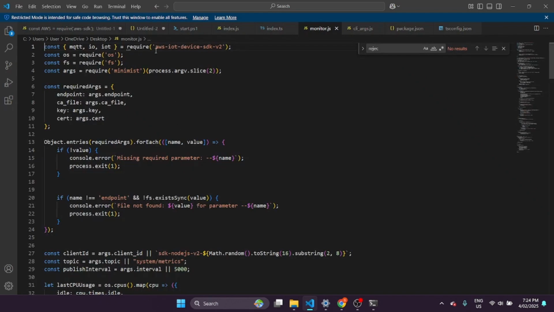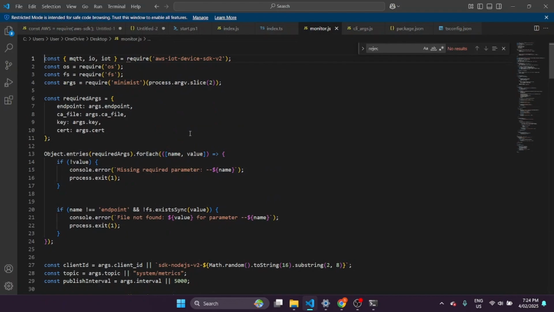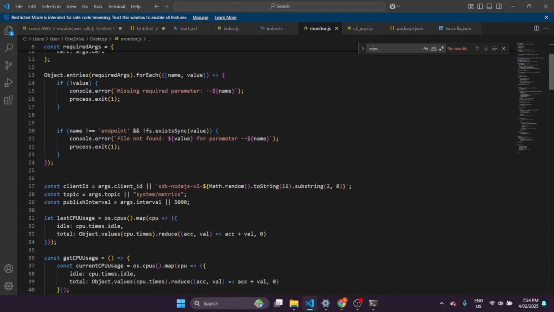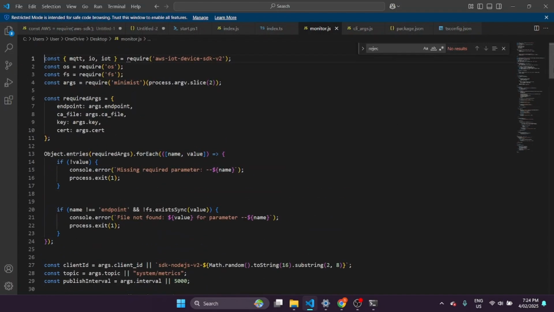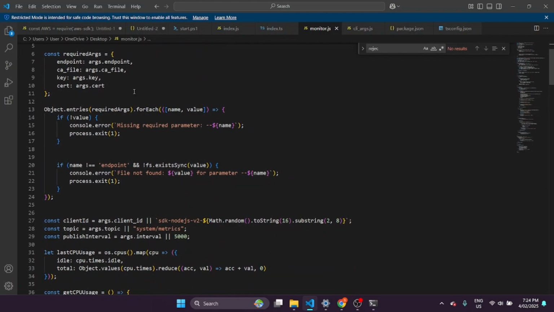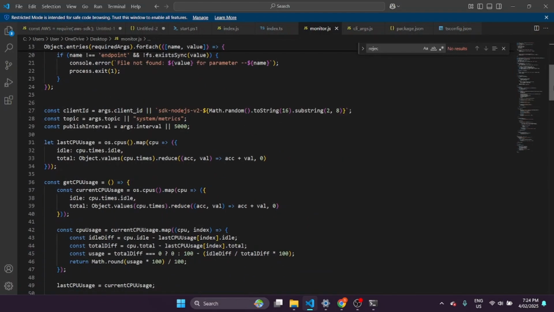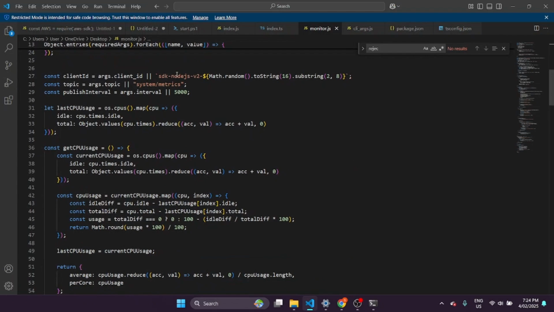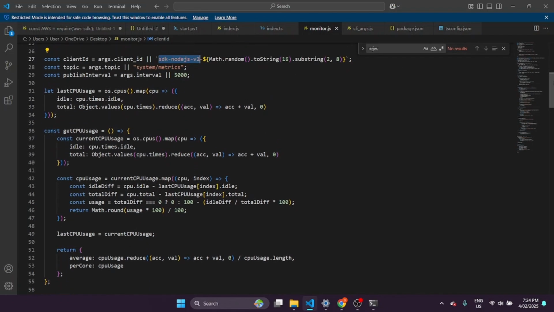Yeah, so basically what it's going to do is get the OS so that you can access the operating system metrics like CPU and all. Again, it uses the MQTT protocol, and it's going to get the required arguments to establish that connection. It's also using the client ID. If it's not provided, we're going to generate one. We don't want to do that actually, but then again, we could, but then we have to make sure when you're putting the client ID, we put an asterisk. That's why anything after this is accepted, or else we can just go with the arguments provided.